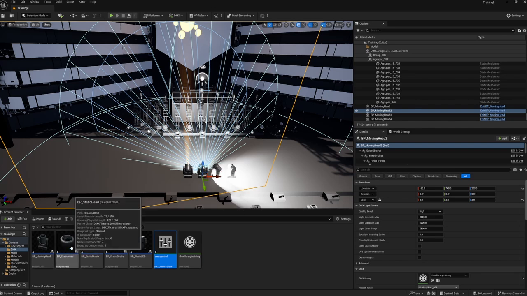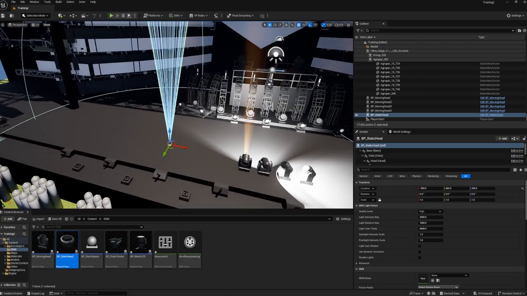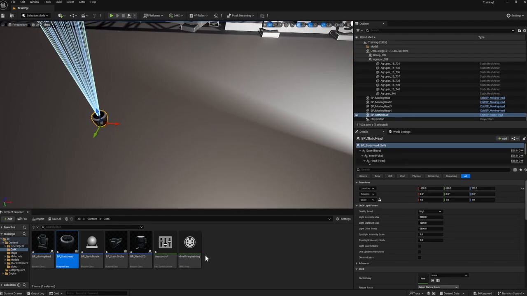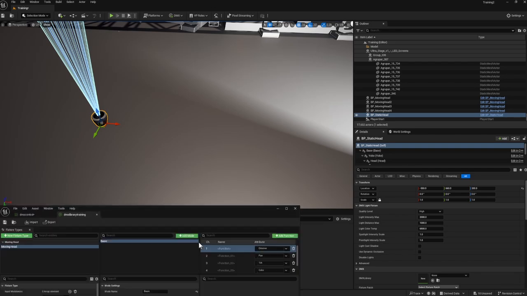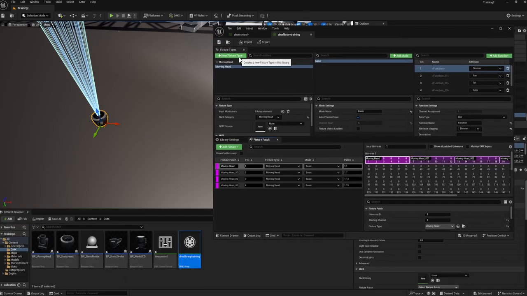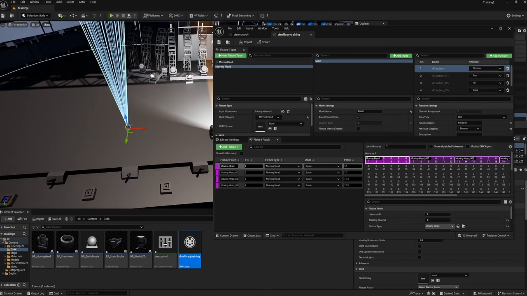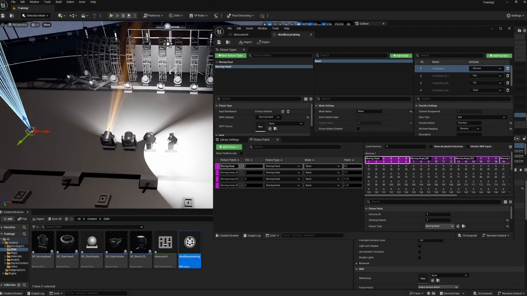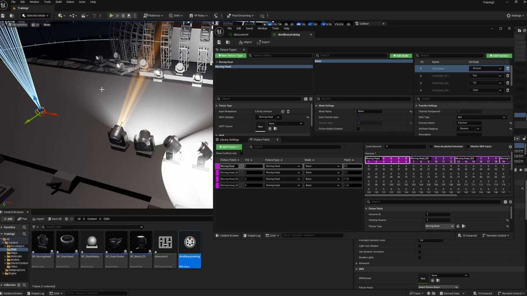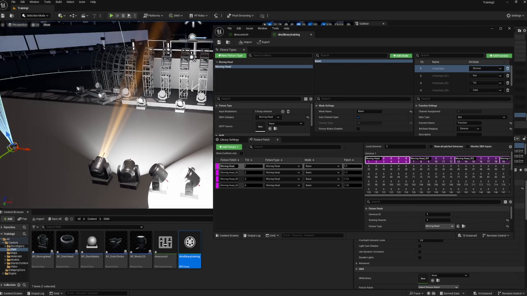So we've just done moving heads, then we can also do statics, and that's just a basic Parcan over there. And you basically go through the same steps as we went through before with the DMX library. We open this up, we add a new fixture type, we go through all of that process again for a Parcan. So Parcans will usually have 4 values, dim, RGB, or you can just try and do RGB. It's been a while since I've done static Parcans, so I can't remember which one works, but you'll figure it out in literally 2 seconds.